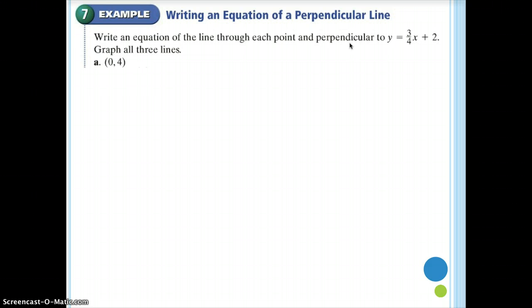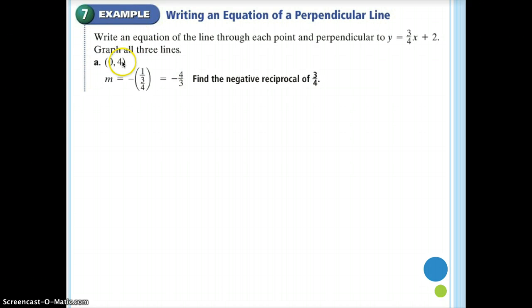And so the first thing we do is we look at this slope here, and we need to find the opposite reciprocal. So the slope in this case is 3/4. The opposite reciprocal is going to be negative 4/3, which they show us here in this example. Now they're using that kind of confusing notation with the 1 over nonsense. You don't really need that here. All you need is to figure out the opposite reciprocal. You should remember this from section 1.1. It's negative 4/3. We get it.